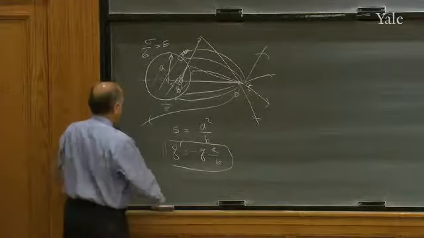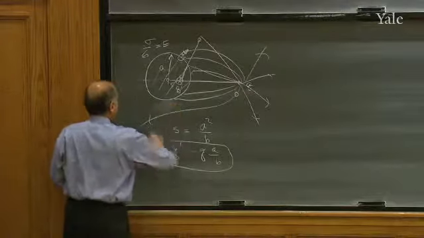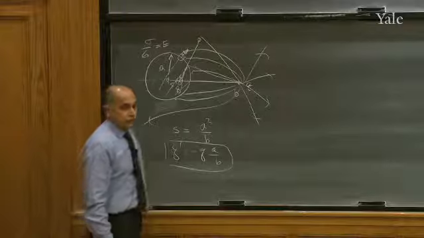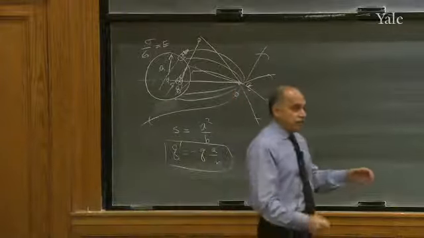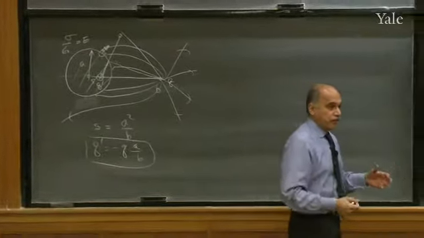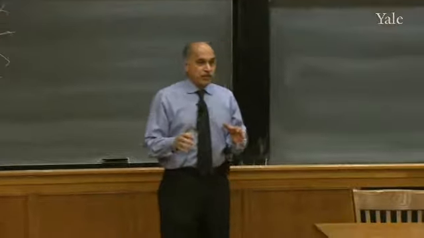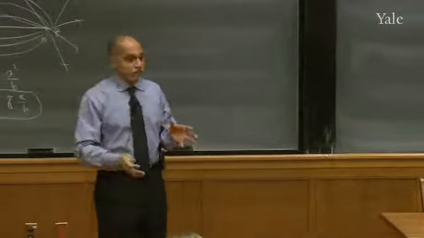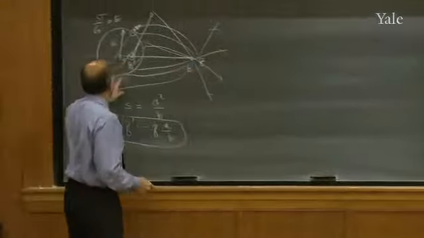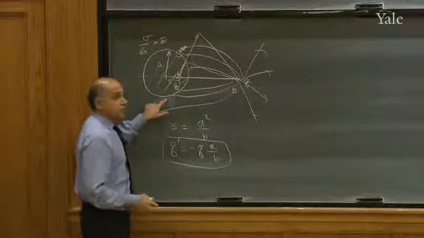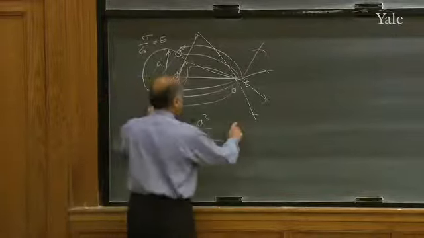Now, a more interesting question is, what if this is not grounded? In other words, it's an isolated sphere, and you're bringing a charge near it. It wants a certain negative charge to spread on the surface to produce a zero potential here, but you don't have negative charge, you have zero charge. So what will you do if you're at that sphere?